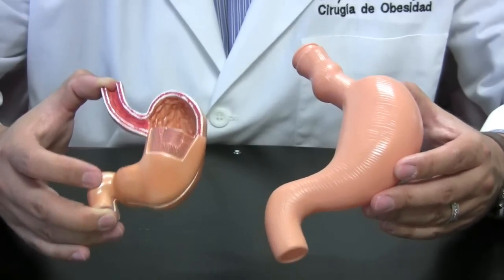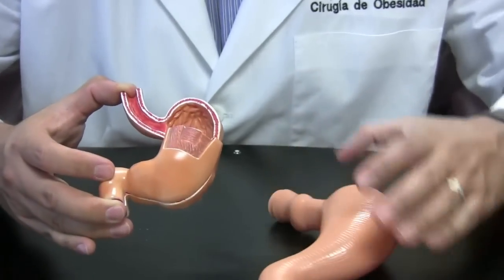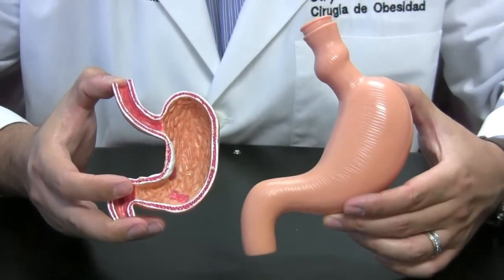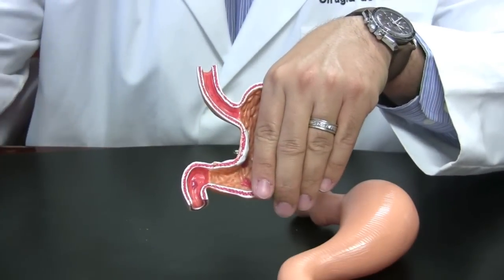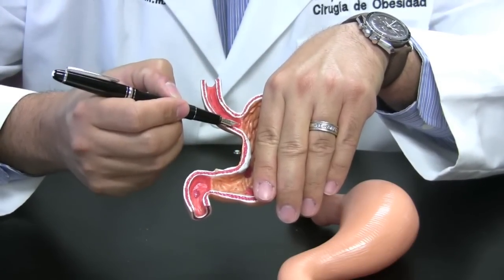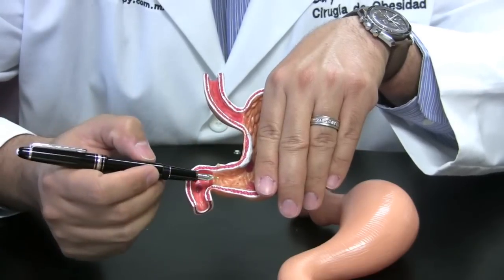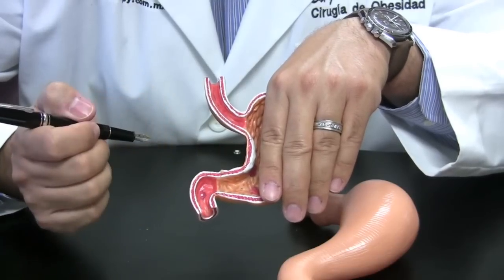We see this as a variance in normal anatomy. Patient A has a smaller stomach here — I'm going to open it so you can see the whole stomach. This is patient B's stomach. Whatever limits the capacity of the stomach is from this sphincter here, which is the union of your esophagus and your stomach — this is called the lower esophageal sphincter — all the way down to the exit of your stomach, which is your pylorus valve. That is the capacity of your stomach.